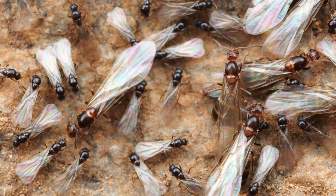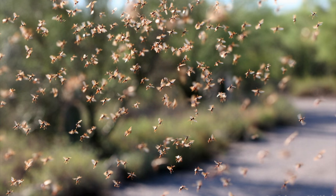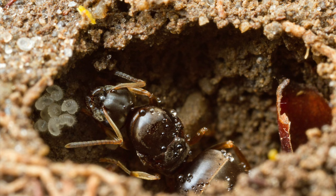In every colony there is a queen ant, which is the primary egg layer, and workers which make up the bulk of the colony. There are also queen alates and male alates — reproductive ants whose purpose is to fly out in a nuptial flight, which usually occurs after a rainstorm in springtime. During a nuptial flight you'll see winged ants covering the floor. These flights can occur over a course of weeks or even months. The male alates reproduce with the queens, then die, and the queens start their own colonies in claustral chambers — small holes in the ground.